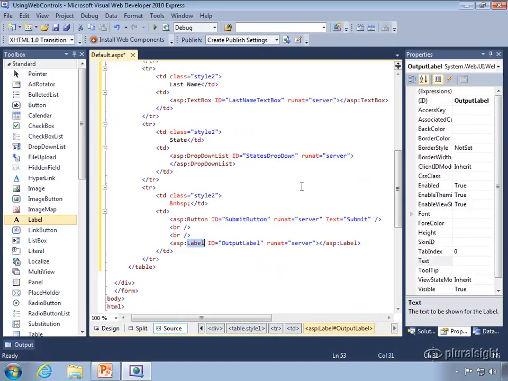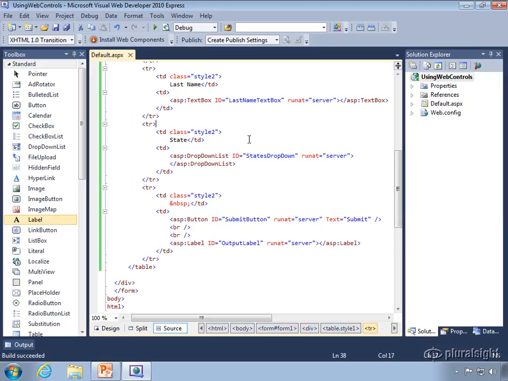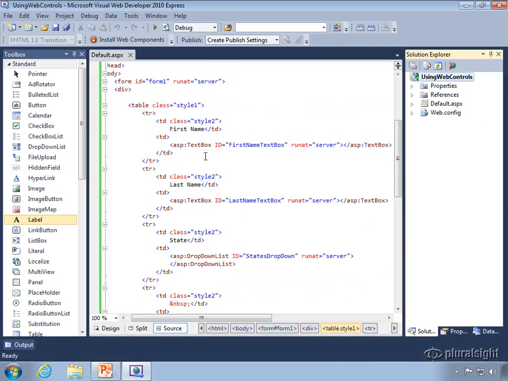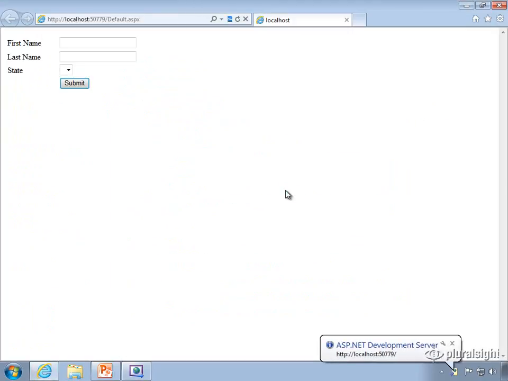So the nice thing about this is if I run it as is, let's go ahead and we'll do a build here. And incidentally, you actually don't have to build if you only change the ASPX, if you're using web application projects. The code in here will automatically be picked up. So I could just right-click, view in browser. I like to build often though, make sure I don't have any issues. Alright, and that's what we get out of the box.